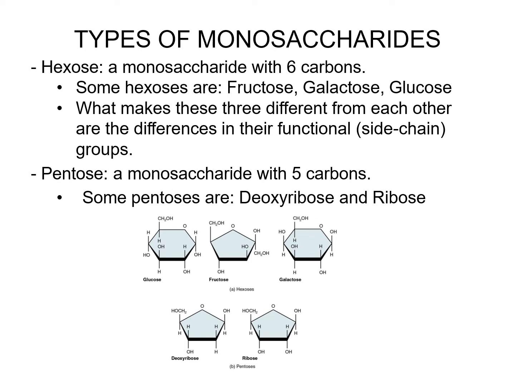Other types of monosaccharides you can see here. We're going to talk about the folding of specifically proteins in just a little bit, but they do make these three-dimensional shapes. These aren't just flat paper-like structures. They do exist in 3D, so they can make these hexagon-looking structures or these pentagon-looking structures. And the big thing I want to point out on this slide is that they're all sugars. They all end in this suffix -ose.